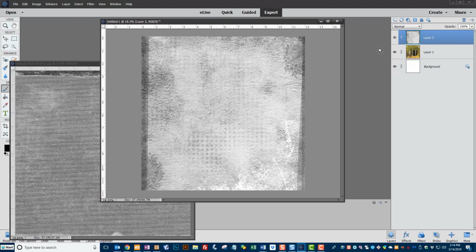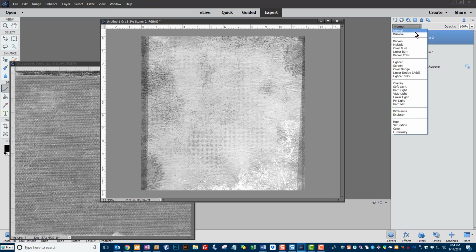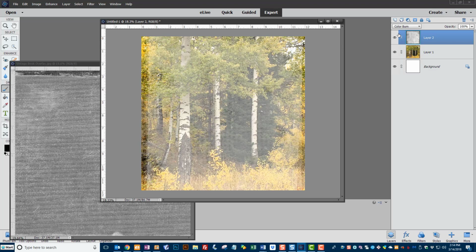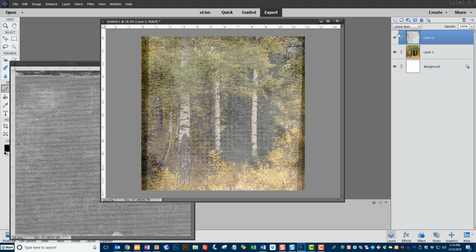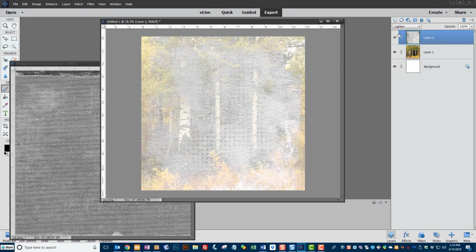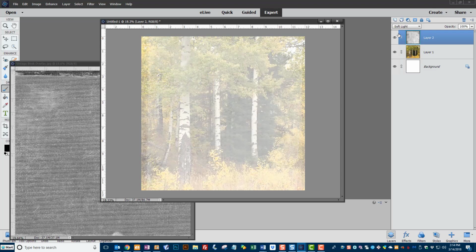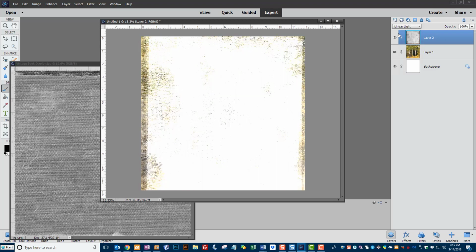And what you need to do when you apply textures is just experiment with blend modes. Blend modes can be accessed by clicking on this down pointing arrow at the top, and then just cycling through to see what you like. If you click on the first one and then use the down pointing arrow on your keyboard, you can cycle through these without having to access that drop-down menu every time. So I'm just using the keyboard arrow to cycle through these. Sometimes you won't see much of a change. Sometimes you'll see something you don't like.